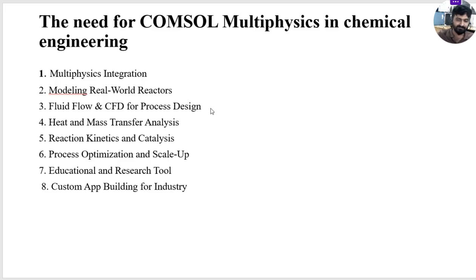Let's talk about multiphysics integration. Chemical processes rarely involve just one physical phenomenon. A lot of physical phenomena are associated with a chemical process. For example, a catalytic reactor involves fluid flow, mass transfer, heat transfer and reaction kinetics. COMSOL allows you to model all of these simultaneously, in a coupled, self-consistent way. Then you can see modeling of real-world reactors. In chemical engineering, we generally focus on the design of batch reactors, CSTR, PFR and packed bed reactors.